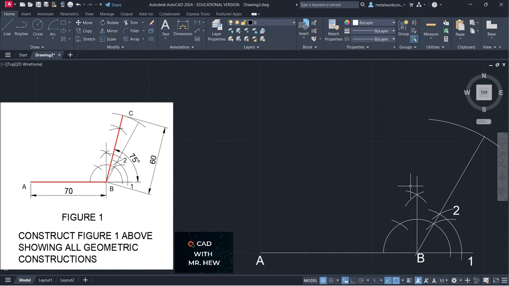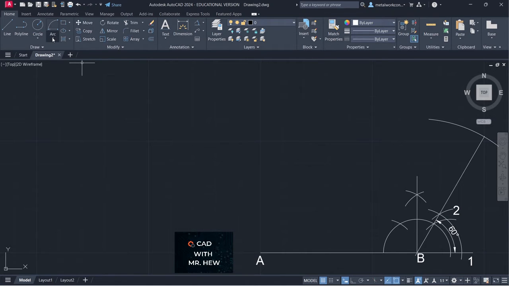So what we want is a 75-degree angle here. So we have this 60 here, so let us put the angle here. So this angle to this angle, there it is, that's 60. All right, let's put it right there. That's 60. So when you subtract 60 from 90, you get 30. So this angle is 30. So when you bisect between the 90 and the 60 degree, you'll get 15 degrees. 15 plus 60 is 75.